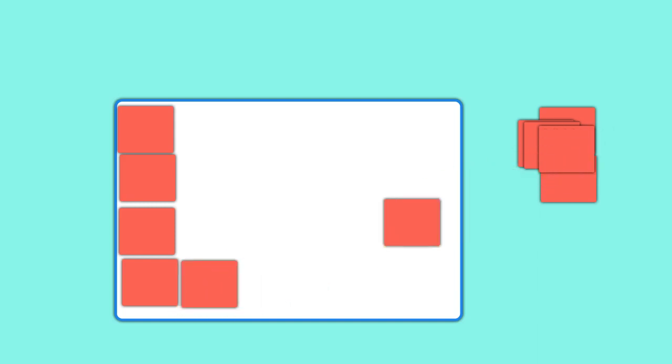Okay, let's do one more rectangle. So what we're going to do is place our tiles down the side, or you can cover the whole rectangle. I'm going to go ahead and start down this one side. We've got 1, count with me, 2, 3, 4. Okay, so let's go ahead and see how many tiles we can get across. We already have 1, so that's 2, 3, 4, 5.